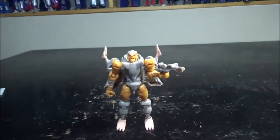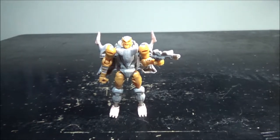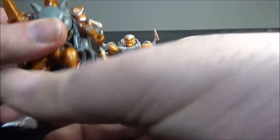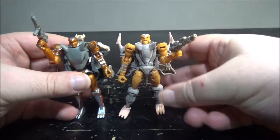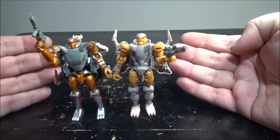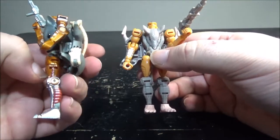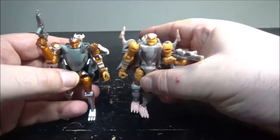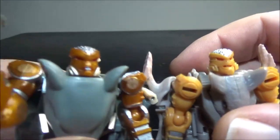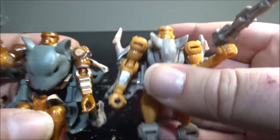Move the camera a little bit down and we can do maybe a comparison with the other ones. So I've got the Transform Element Rattrap right here. I really love this figure, and you can see both sides are really damn good. They are scaling pretty damn nice next to each other. Sure, this is third party and looks way more accurate with the head right here, but size wise, you gotta hand it to Hasbro. Pretty good looking. Sure, head is better, articulation is better, and everything, but still pretty damn good.